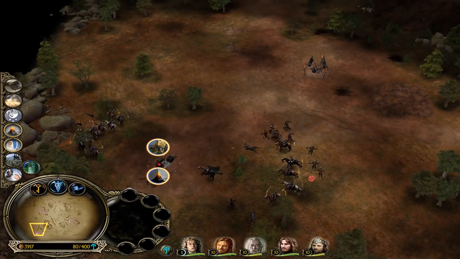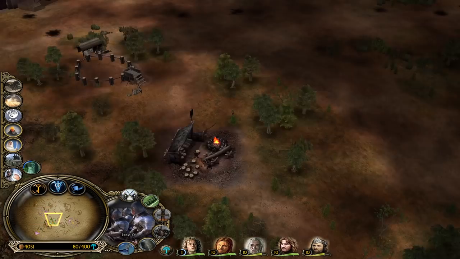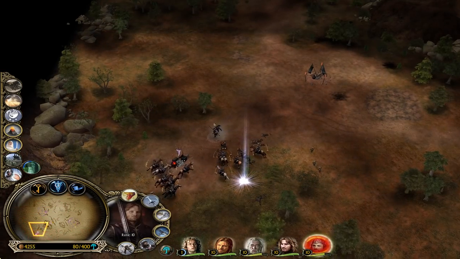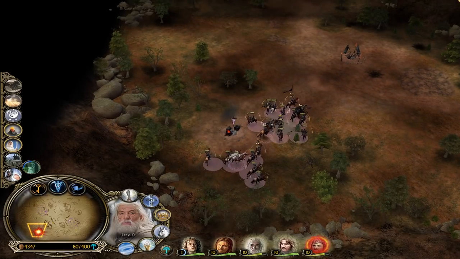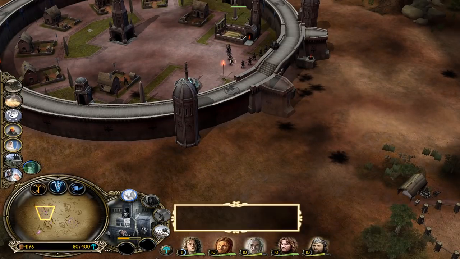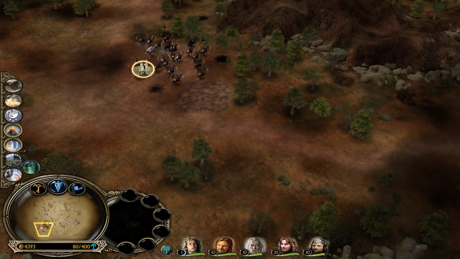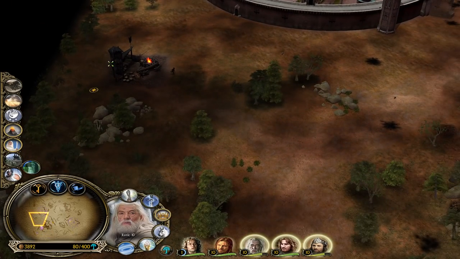I believe he was making random changes. I don't know who made this mod, to be honest with you. But Eye of Sauron is scouting us. Aragorn is around this side. That's good. Let's build the beacon. And the archer range needs still 4, I believe, right? I'm not sure. Let's build the outpost.